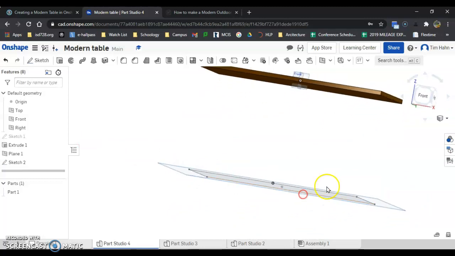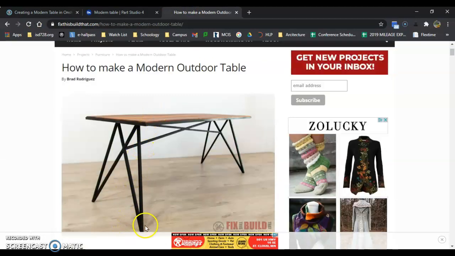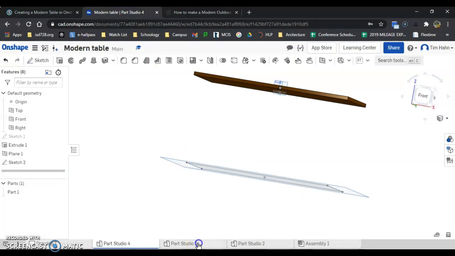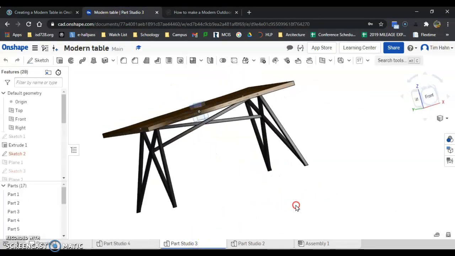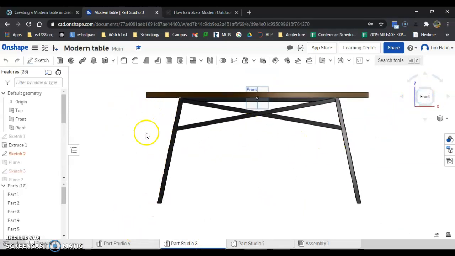And now I have to get the angle of this leg. This leg here is kind of tipped out. So I need to get a plane that goes from that 3-inch inset, which is these corners right here, up to that 12-inch inset up there. So again, I'm over here. I'm looking, this is 3 inches in. Let's go right to the front view. This is from the edge of this table straight down, that's 3 inches in. From the edge of the table to here is 12 inches. So I need to get a plane laying on that angle right there.